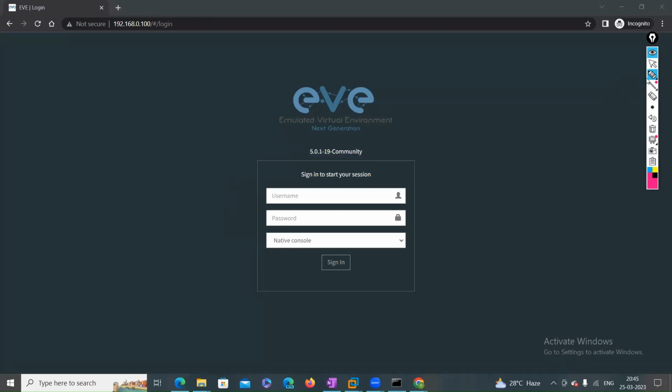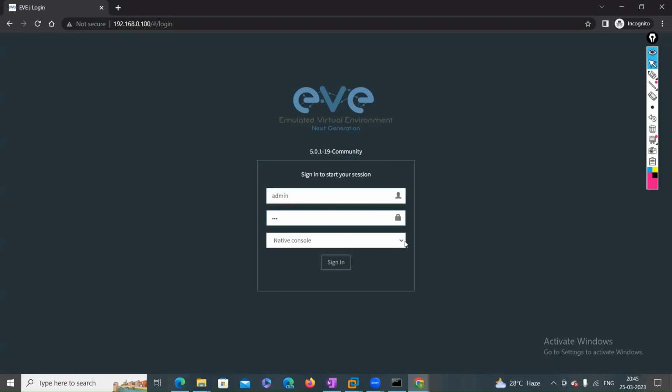So previously, as I said, it has two types of credentials: a different credential for CLI access and a different credential for GUI access. The CLI username is root, password is eve. Okay, all are small letters. The GUI username is admin, password is eve, all small letters, guys. Okay, so let's go in: the username is admin here, and the password is eve, all small letters.